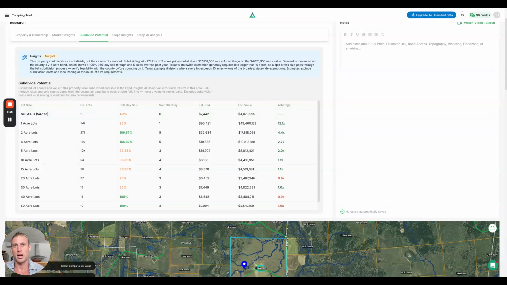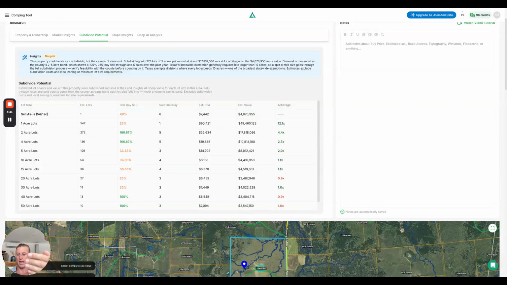I shared this on Instagram yesterday. 80 acre tract, beautiful piece of land, tons of road frontage. Now we can take it down to 10 acres and more than double our money, okay? Or we can take it down to 5 acres and we pretty much triple our money just on a price per acre basis, but way more complex.